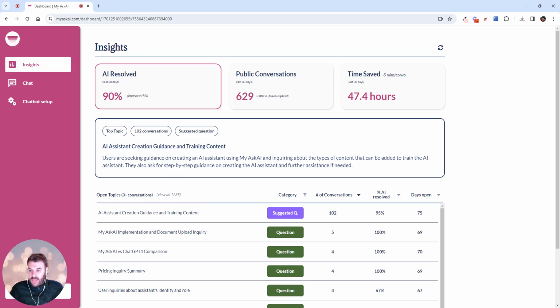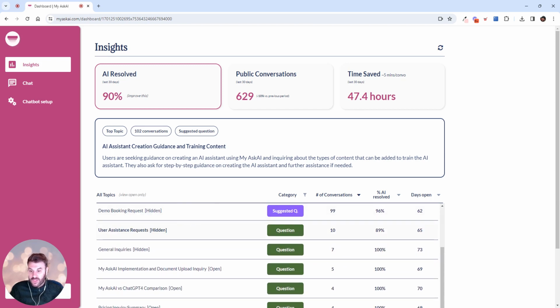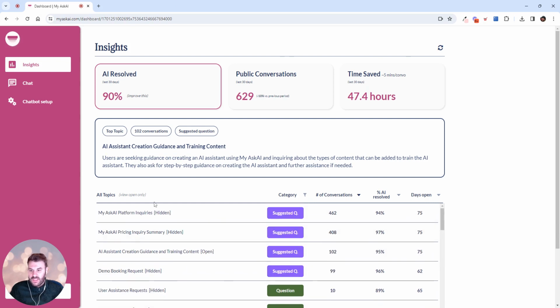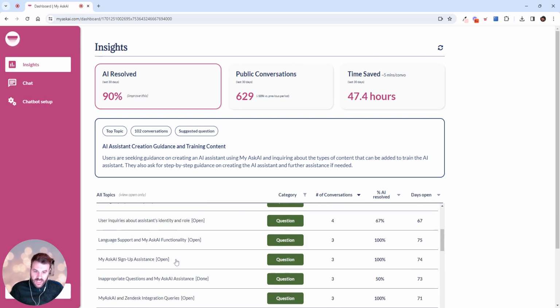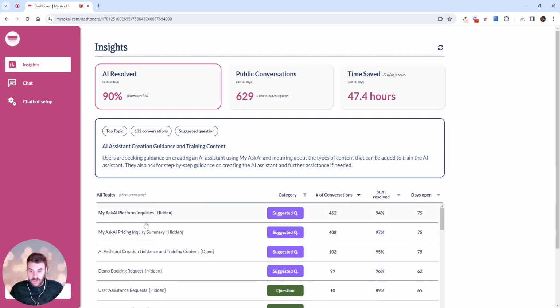We group them and we show them visibly every 3 conversations. So if there have been 3 conversations where that topic has arisen, it will come up into this list. Or if you click the View All button, then you can see every single topic that has been raised. But given a lot of them are going to be long tail topics, or you might have closed or hidden some of those topics, we're just going to view the open ones for now.